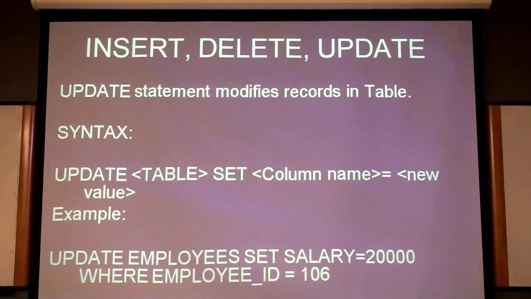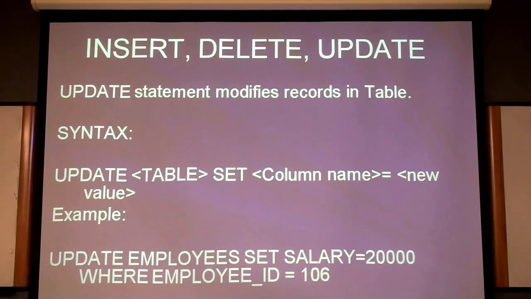So the next statement is update, which, as you may assume, is not inserting new data and not deleting data, but basically updating existing data. The syntax of update is the following. You say update, specify the table name, and say set, the keyword set. Set allows us to specify a new value for a given field. For example, update employees set salary to 20,000 where employee ID is 106. In this case, the one employee with ID 106 will get a new salary, which is 20,000. It doesn't matter what his previous salary was; his new salary will be 20,000.